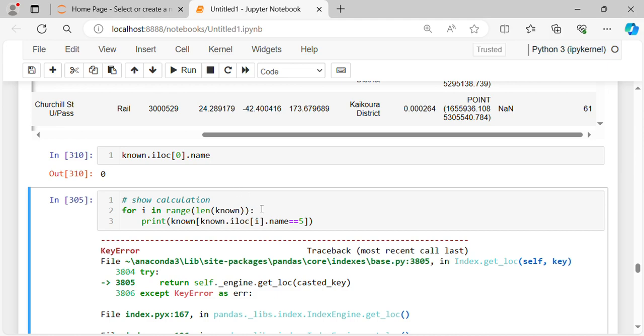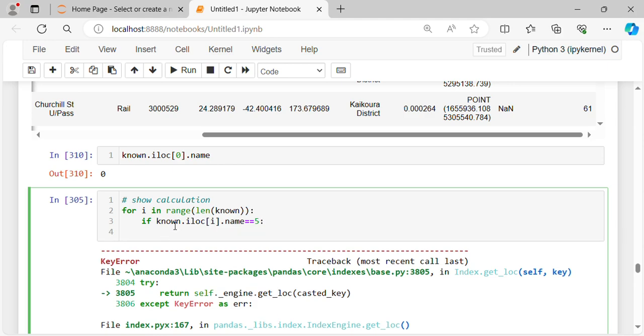Oh yes, so we need to put an if over here. If known name equal to 5, then print known.iloc[i].